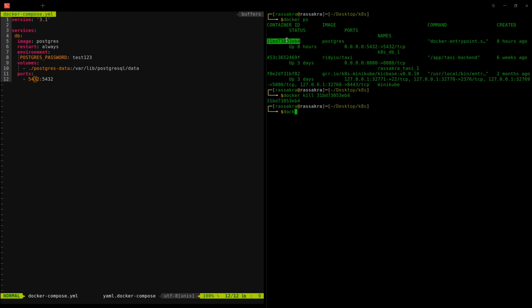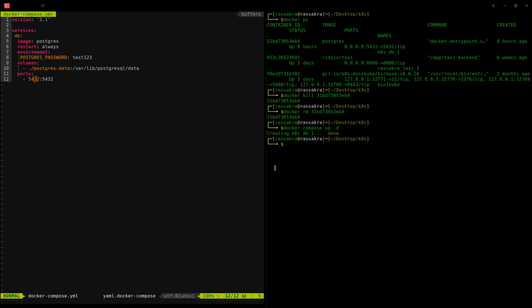After, docker rm to remove the container. Container removed. Now let's check with docker-compose up, with the option -d to run in the background, and our container is up and running.